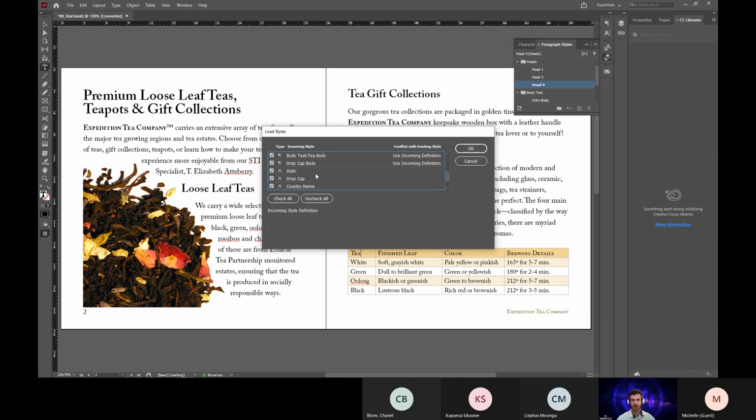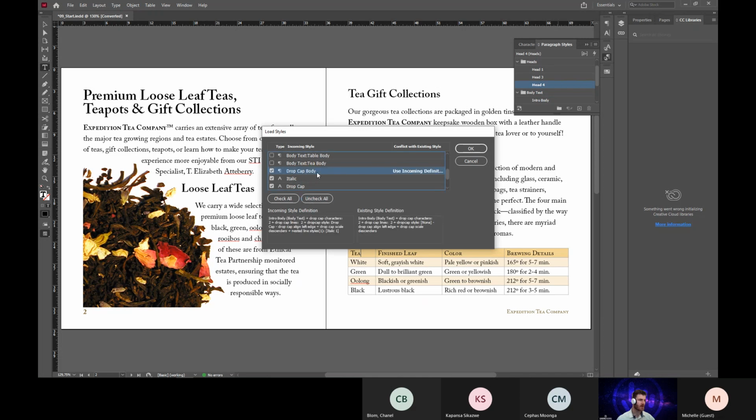Now, you can choose which of these styles you actually want to import. A lot of them we already have, so we don't need to bring them all in. So I'm going to say uncheck all, except I'm going to check, which one did I want? Was it drop cap body?